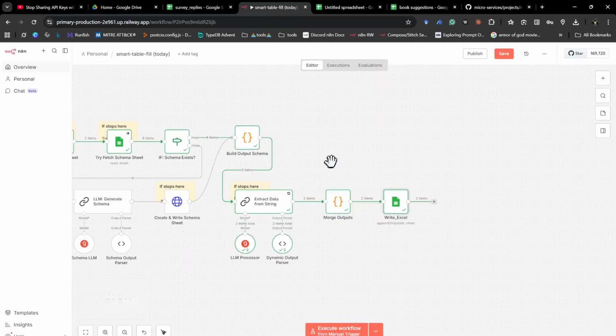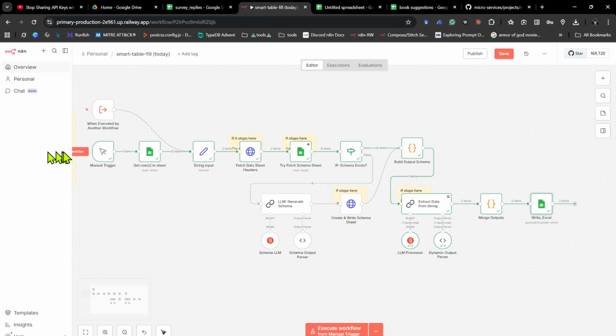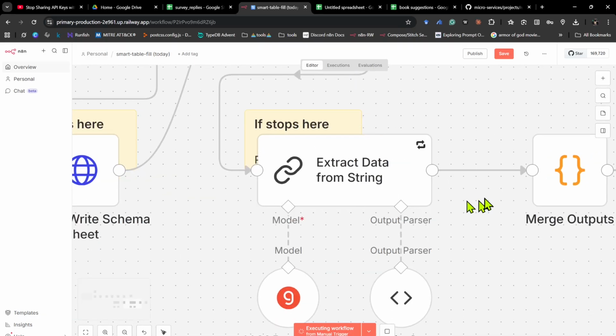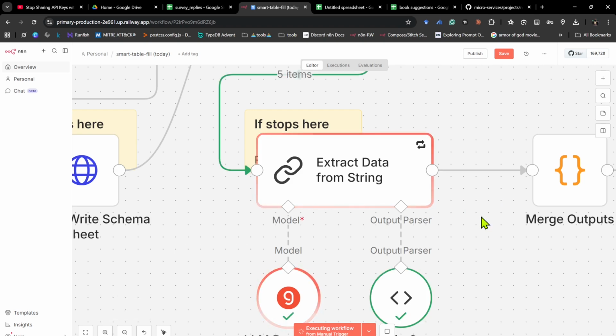So what will happen is this. We will trigger this and you will get an error here. Okay, no, it didn't. Something's broken.